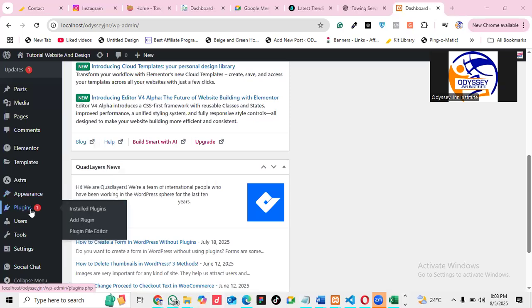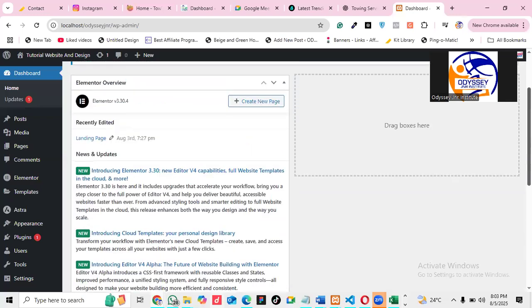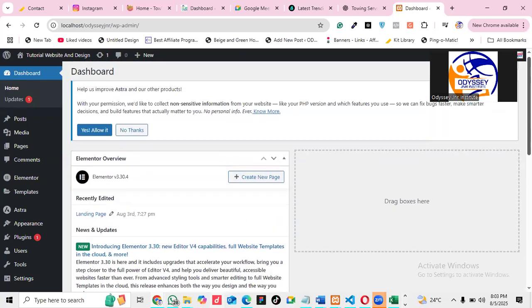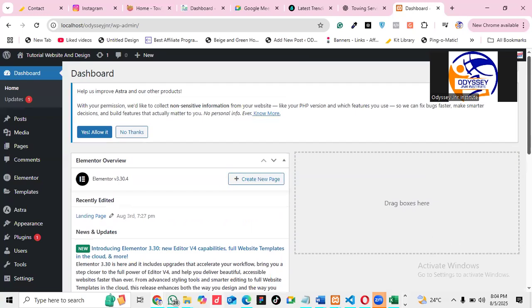Okay, so in designing a website, there are just simple ways you can design a website. Once you are in the back end, remember I told you every website has what we call the front end and the back end. So once you're in the back end, for you to design a website, all you need to do is come to a place where we have the page. You click on add new page, then you click on it. So I'm waiting for it to load.